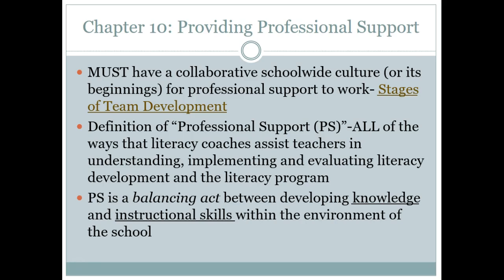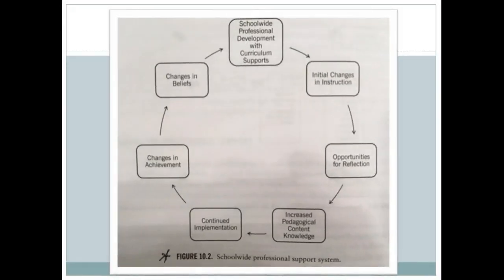Professional support should be building both knowledge and instructional skill, which is why it needs to be active learning. So you're teaching them a new strategy or technique or some research, but then you're giving them an opportunity to practice this in their classroom or maybe see it modeled and demonstrated, and then coming back together and reflecting on how it went. So it really needs to be very hands-on, very active, not just here, sit and absorb all this knowledge, and we'll hope one day you go and try it out in your classroom.